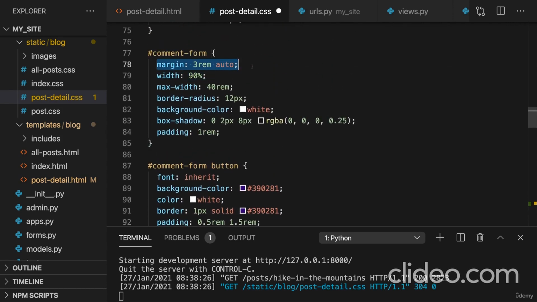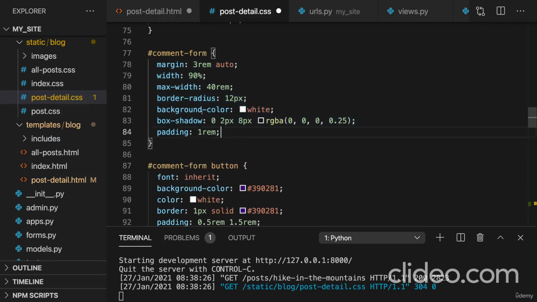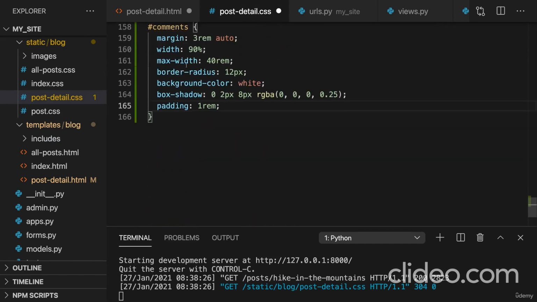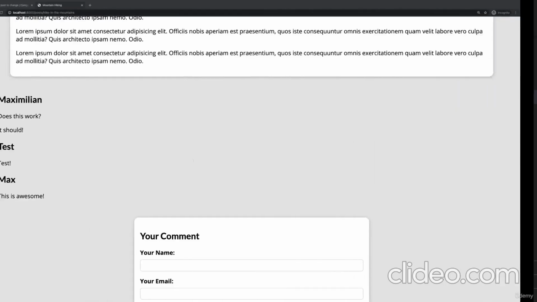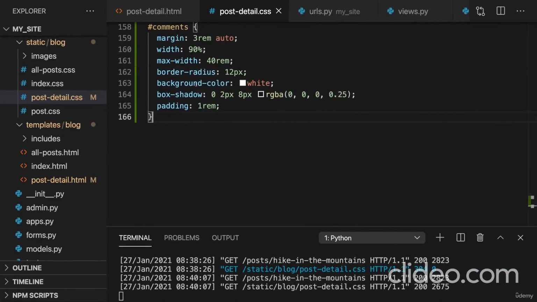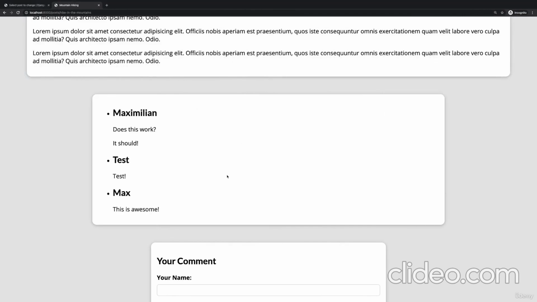So I will grab this margin and width and max width and basically all of that. And hence we could also change that to a class which applies this common look. But to avoid this HTML change, I'll just copy those styles here into comments, so that with that, we also have such a card like this. And I will actually make it a little bit wider, I guess. I'll go for a max width of 60rem instead of 40, so that this is a bit wider.